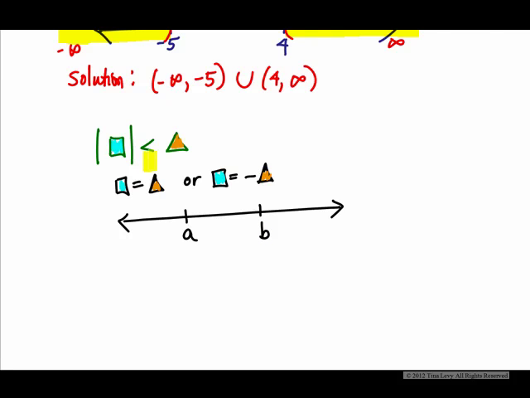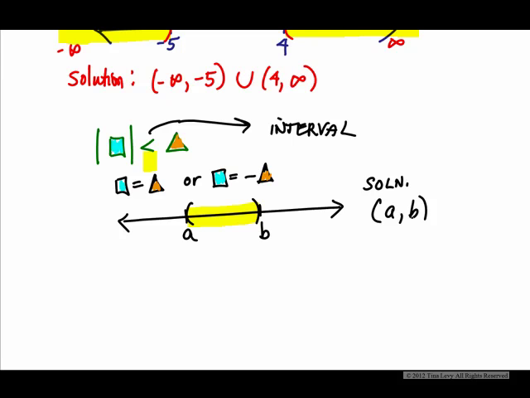Because it's less than, that tells me it's got to be an interval. Less than means an interval. So the minute we see less than, everyone, we know it's an interval. And that's all we have to do. We never have to use less than again. We know it's going to be an interval. And so our solution would be, we'd say SOLN, the solution would be A to B. I'll call this our first grid, teaching us how to do this.